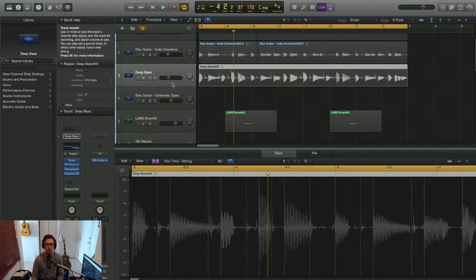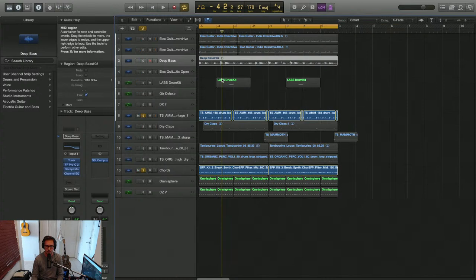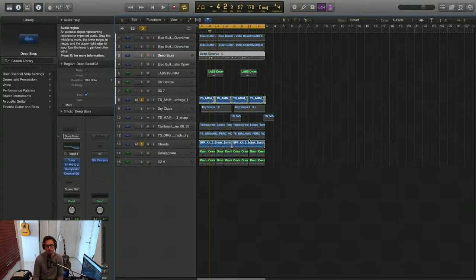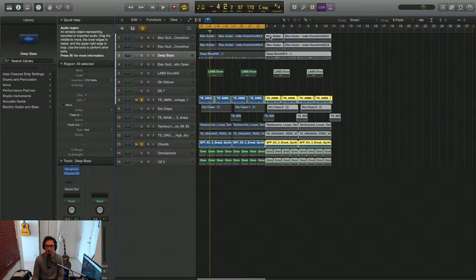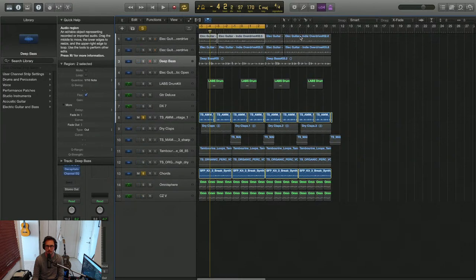Okay. What now? Got to keep the ideas rolling here. Got some guitar, got some bass. Let's start thinking about coming up with some alternate parts here. So I'm just going to improvise here and double up this loop. And I'm going to assume that I don't want these electric guitars, that rhythm, playing the whole time.